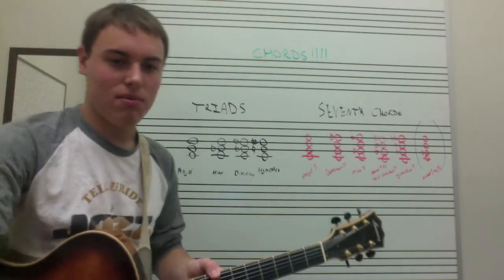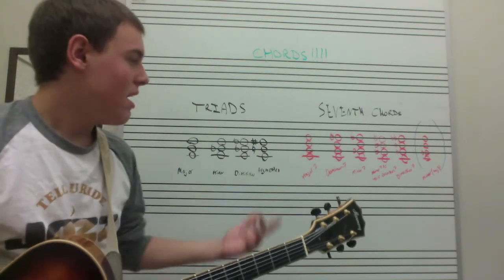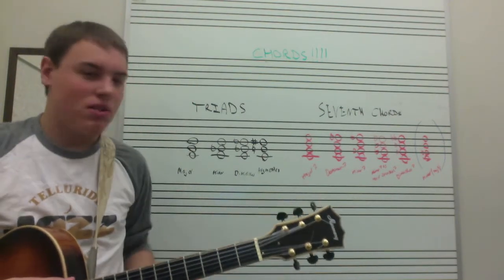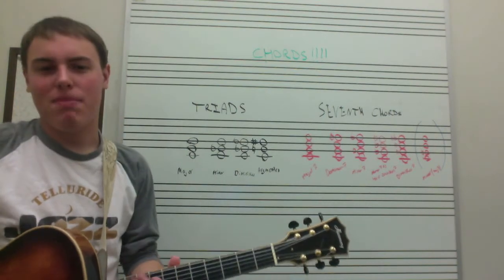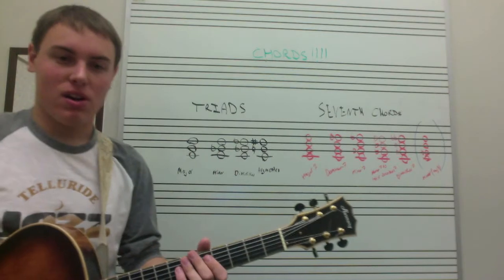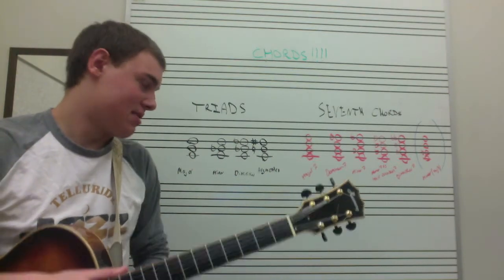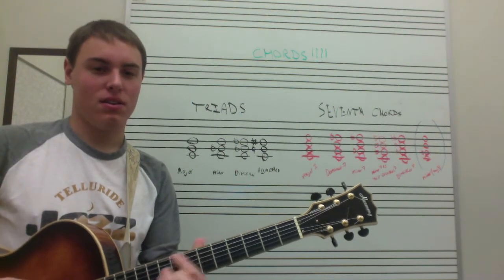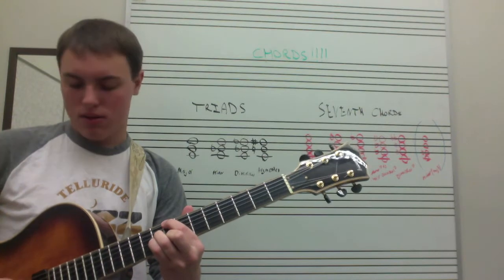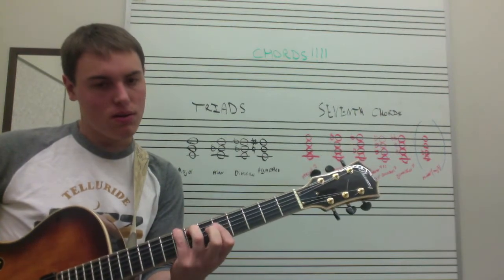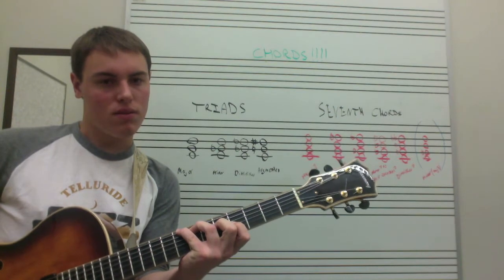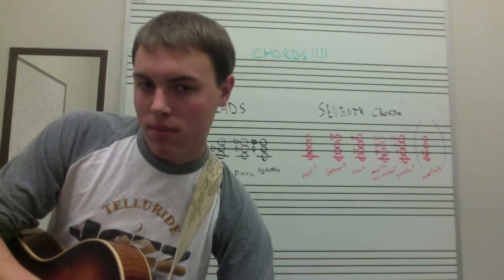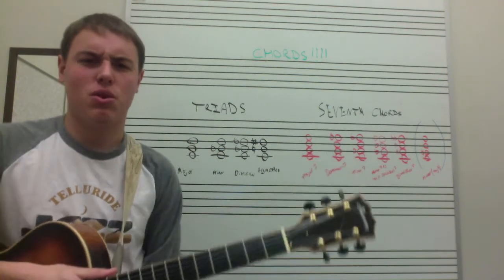Now we're going to go over to seventh chords, and there are five kinds of seventh chords that show up a lot, and one seventh chord, the one in parentheses over there, that doesn't show up as often, but I think is very cool, and we'll talk about that one last. But the first one is our major seventh chord. We've probably all heard this. It's sort of probably the first jazz chord most people learn.